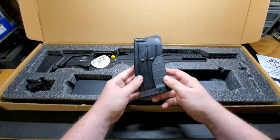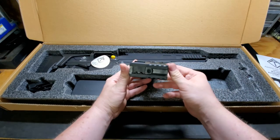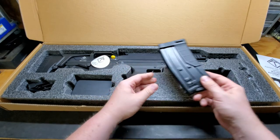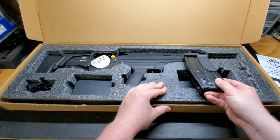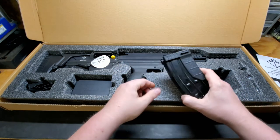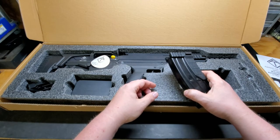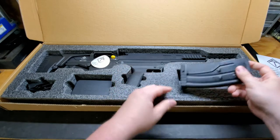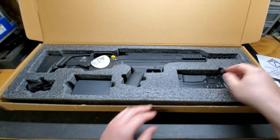Right, there you go. This is just the magazine, a 5-round magazine with this cool idea that you can mount your magazine to the front and use it as an extra hand grip. Not really thrilled about it. I had some problems with it. We're gonna talk about this in a minute, but right here we have our magazine.